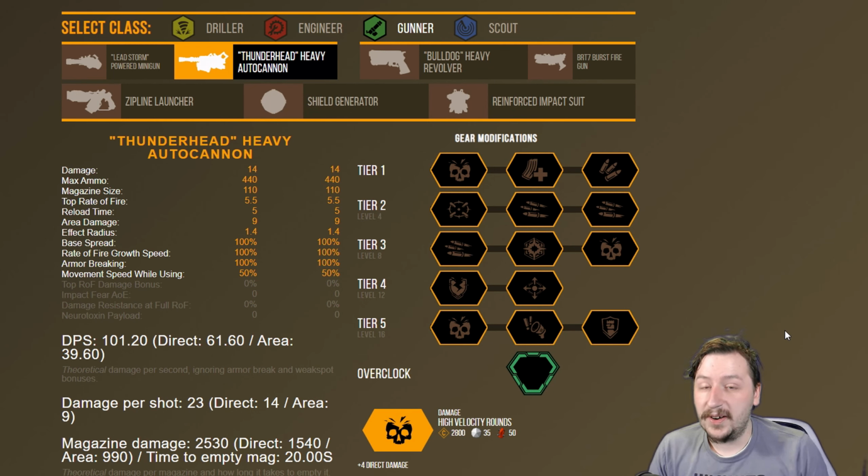My name is Ron, and today we're going to be going over another Deep Rock Galactic build guide. This is looking at the Thunderhead Heavy Auto Cannon. This is the 50 caliber fully automatic gunner weapon, which is a lot of fun to use. This might be the weapon I've used the absolute most in this game.